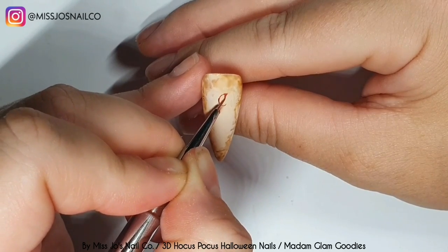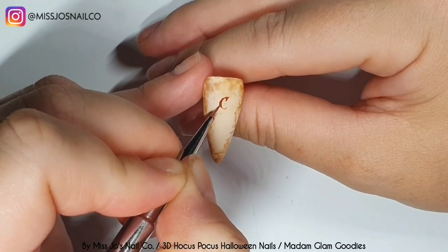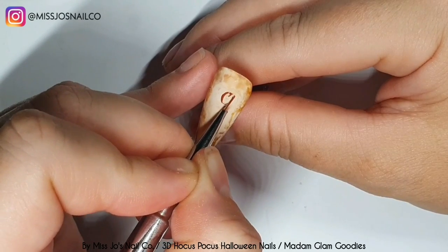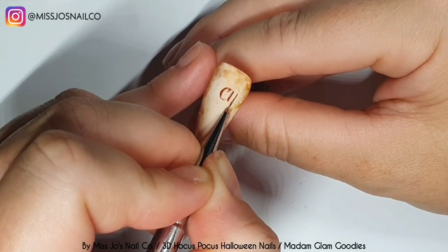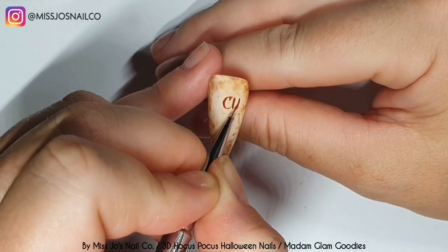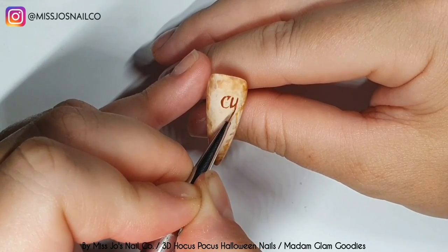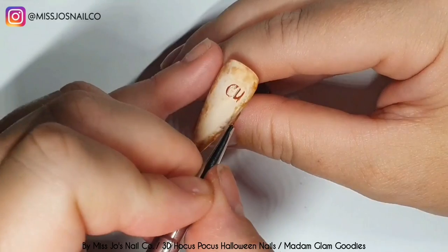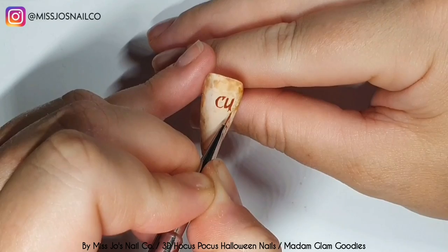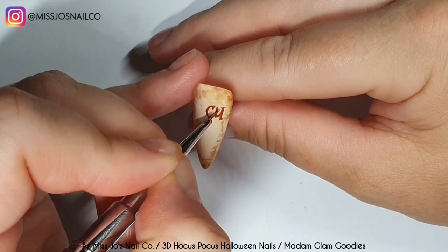There's a lot going on, and if you don't want to hear about it, then watch in mute — I won't mind. So I'm taking their brown gel paint. Bloody love their gel paints — they're brilliant. And we're going to write Hocus Pocus. I don't like trying to paint things that have to look exactly like something that exists, because if you don't it just looks rubbish. But I think this kind of looked okay. So I've just broken it down into little steps, and it's a serif font — meaning it's got these little bits. Whereas sans serif, without serif, are ones that don't have those bits.